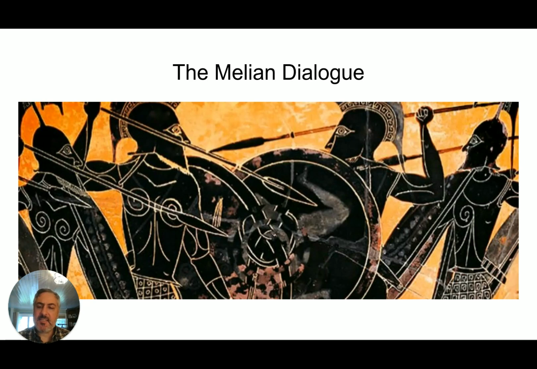So again, it's an appeal to the way of the world in the face of any appeal to transcendent moral principles. Principles of justice, principles of honor, right? Principles of mercy. The Athenians are saying they have no applicability here. The way of the world is that the strong do what they can, the weak what they must. We're strong, you're weak. Do what you have to do and surrender.